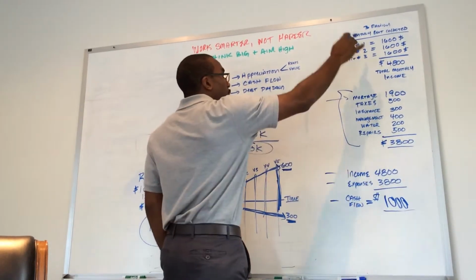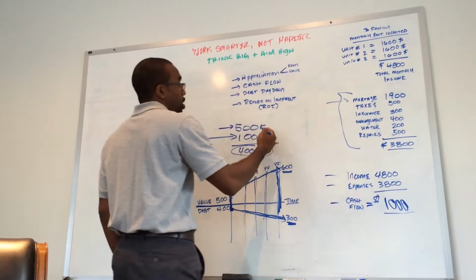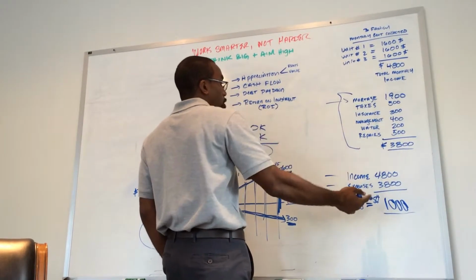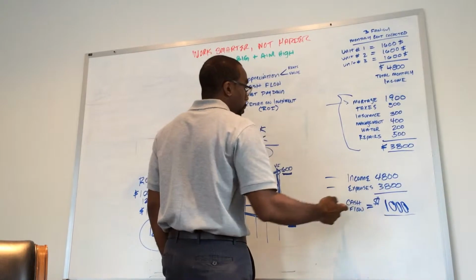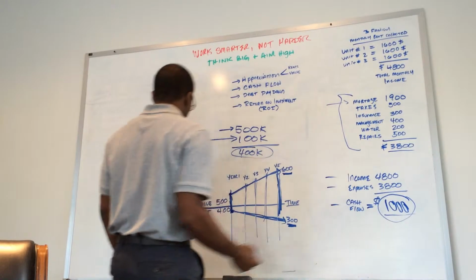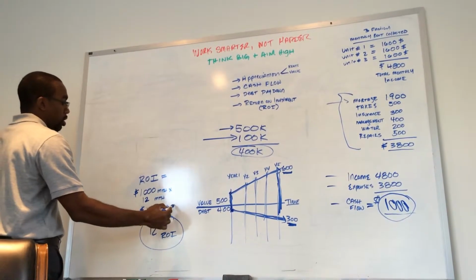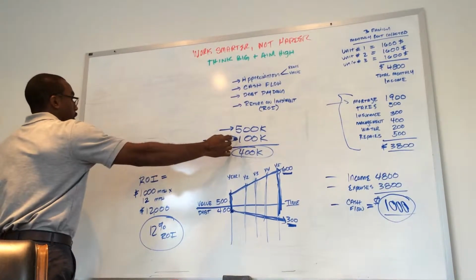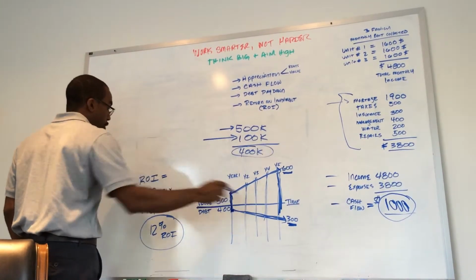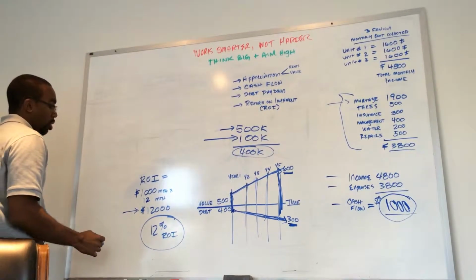His cash flow, assuming everything went well, no major vacancies, no major expenses. The property he purchased for $500,000 was in relatively good condition. This model was followed pretty well. He ended up with $1,000 per month in cash flow. You take $1,000 per month, multiply it by 12 months, and you have $12,000 in cash flow per year. You spent $100,000 and bought the property. Again, this does not include your appreciation or your debt pay down, but you put $12,000 back into your pocket at the end of the year.